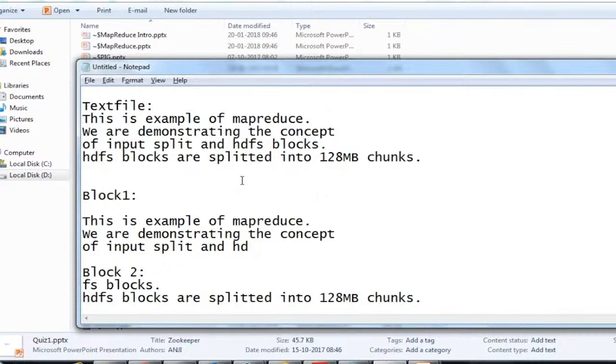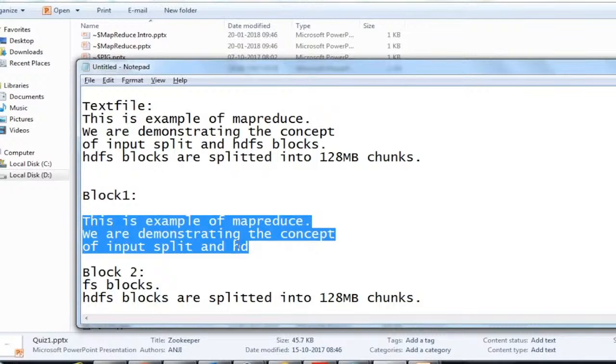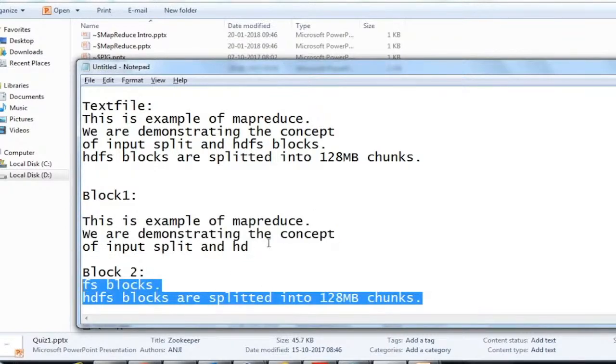Because it's a physical split, you can have a split based on the size, and size would not wait for the entire line to complete. So you can have a half broken record as well. So this record was half broken when you split by 128 MB size. Is it possible or not? Can we have this scenario? Yes, Dheeraj, it is possible.